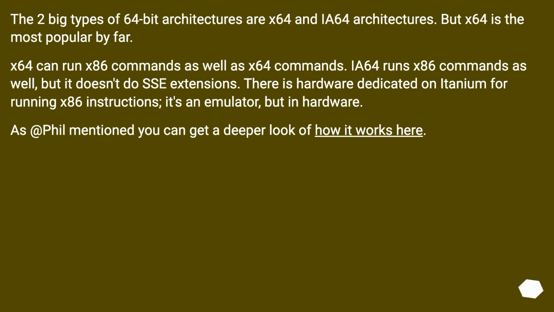The two big types of 64-bit architectures are x64 and IA-64 architectures. But x64 is the most popular by far. x64 can run x86 commands as well as x64 commands. IA-64 runs x86 commands as well, but it doesn't use extensions. There is hardware dedicated on Itanium for running x86 instructions. It's an emulator, but in hardware. As Phil mentioned, you can get a deeper look at how it works here.